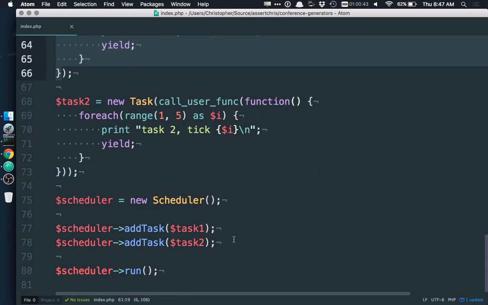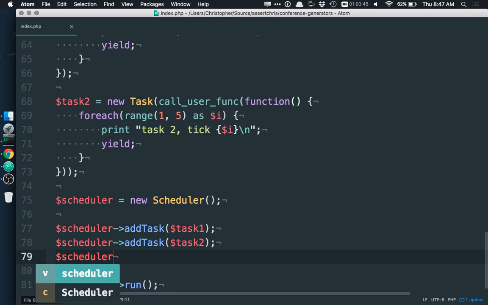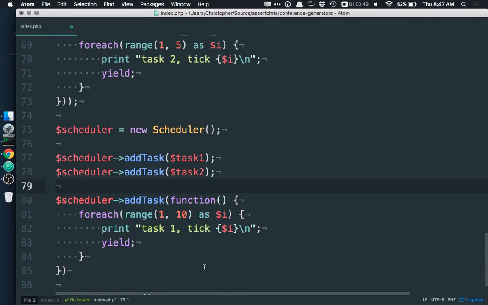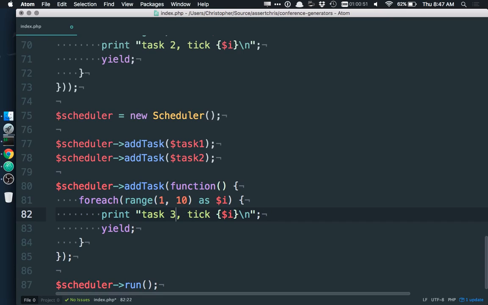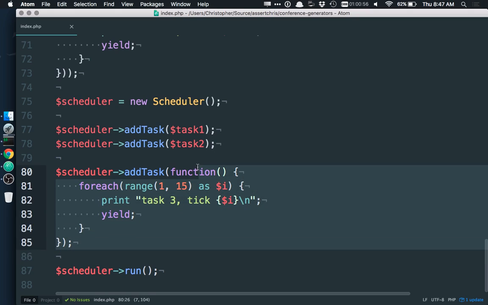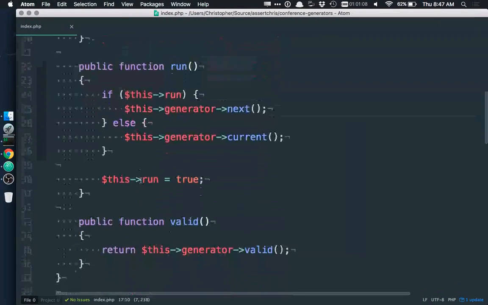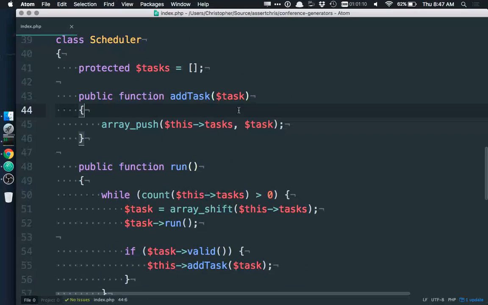Maybe we could do something like this. That seems easier to use than having to make a task as well. We can leave the previous behavior in there, because maybe that works. But then what we can do is we can take this exact same code that we've got here and change it slightly in our add task function.